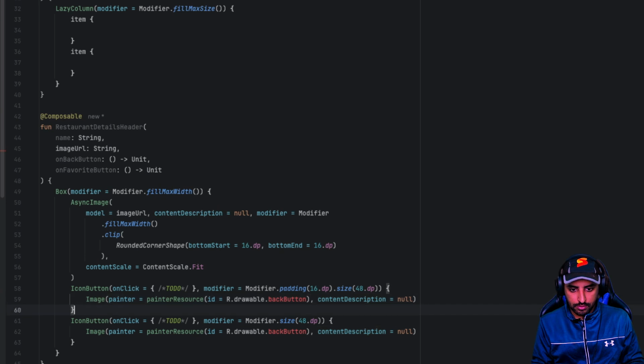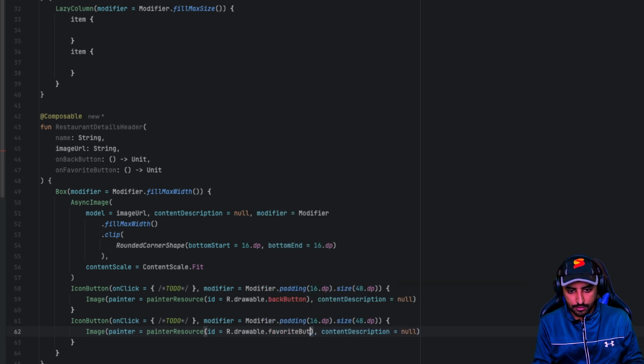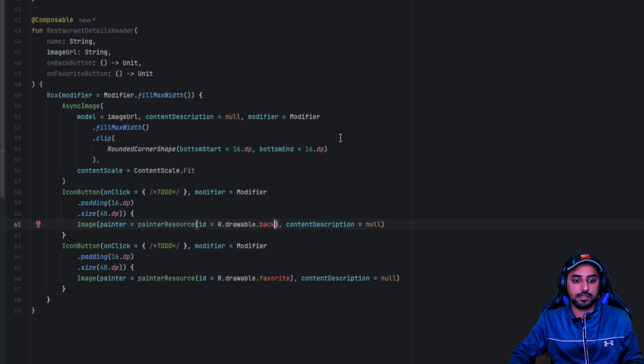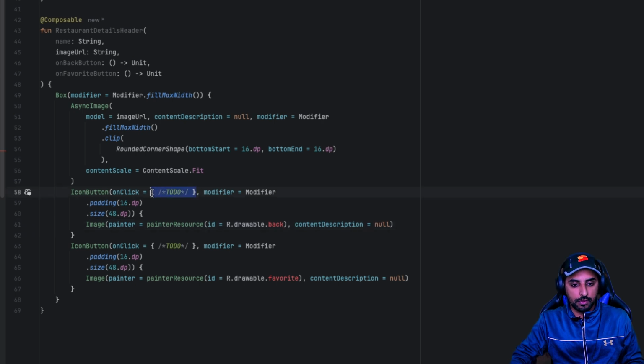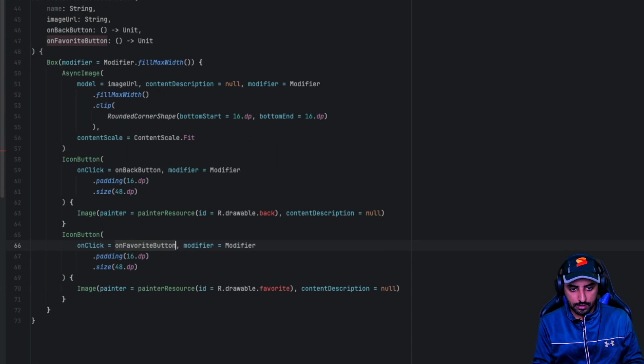And we'll also use the same padding over here for this, and this is going to be the favorite image, favorite. Okay, and that is going to be back. So these are the things that we have done. With onClick, we don't need these, so it will be just onBackButton for this, and this is going to be onFavoriteButton.